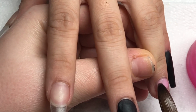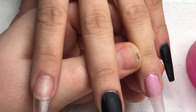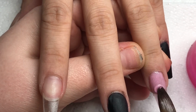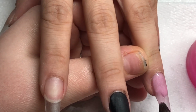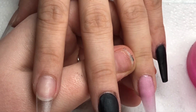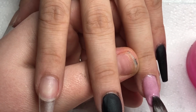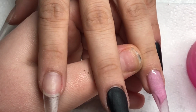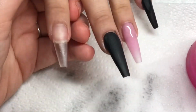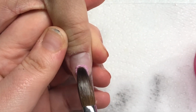Now I am just going to create a base colour of Tudor Rose on the index and the ring fingers on both hands, just so that I've got something to work over when I do my marble. Just painting it on really thin, and this is what I love about Trilogy. I can work with this wet, I can work with this dry, I can work with this nice and in between, and it just does whatever I want it to do. So that's where I'm leaving it. And I'm going to move on to the thumb after I've done all the other nails.